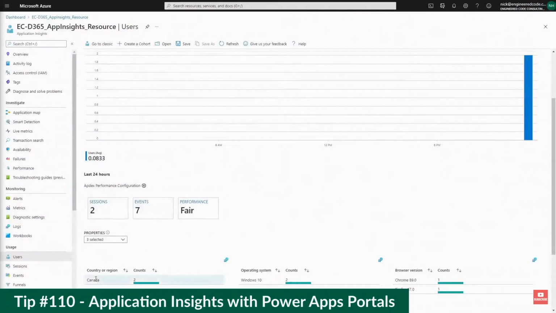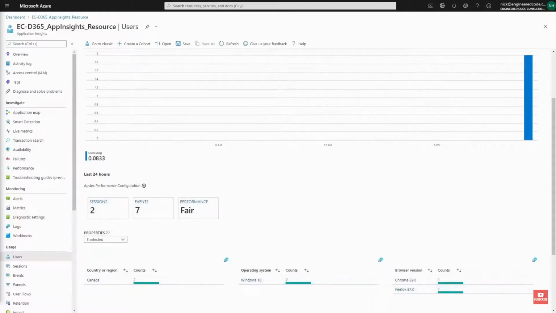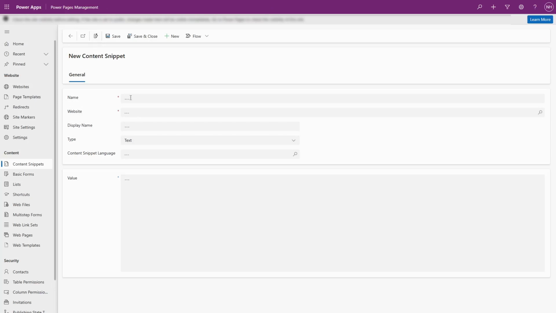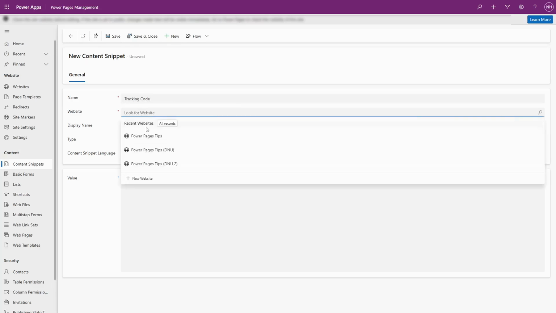If you're using the standard data model, the process actually hasn't changed. Tip number 110 is still completely accurate. However, if you're using the enhanced data model, and thus using the Power Pages Management app instead of the Portal Management app, you'll no longer see the Enable Traffic Analytics option in the menu. Thankfully, that area was just a simple wrapper on top of something that isn't too complicated: content snippets.